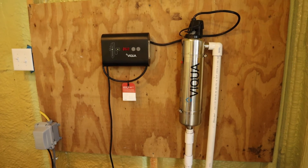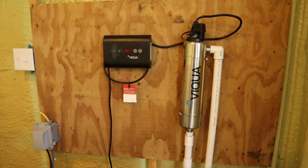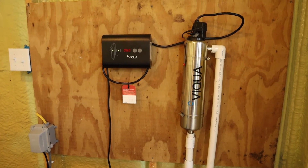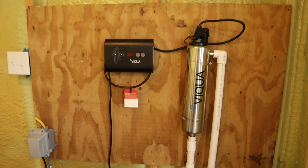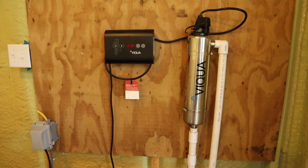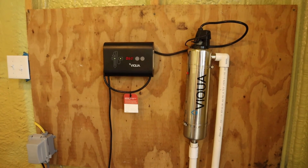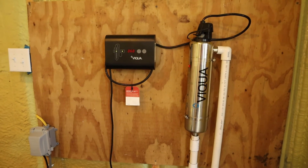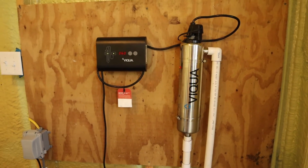That's just a quick rundown of how it looks set up and how easy it is to set up. If you're handy at all, it would be worth your while to do it yourself. I was quoted by a company to come out and put one in and it was about $500 more than I paid for this. So save yourself some money if you can and install it yourself.